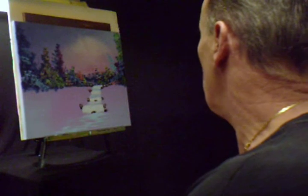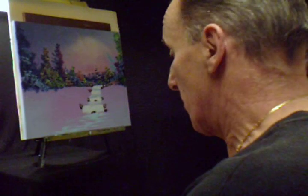Step back, start putting some ground cover in. For that we use this brush right here. I'm going to come into the darker colors, sap green, green and black, brown, dark color, load it up on that brush just like that.